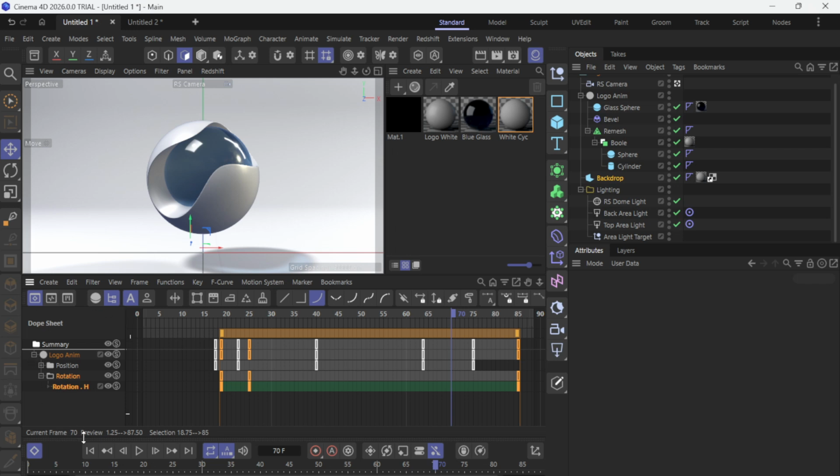Drag the material from the Material Manager onto any 3D object, such as a plane. A simple plane is great for testing because it shows the texture clearly, but any surface will work. As soon as the material is applied, the object will display the first frame of your sequence.